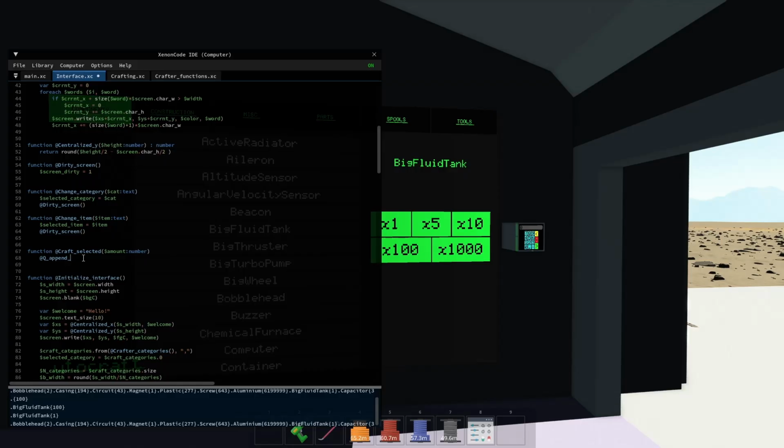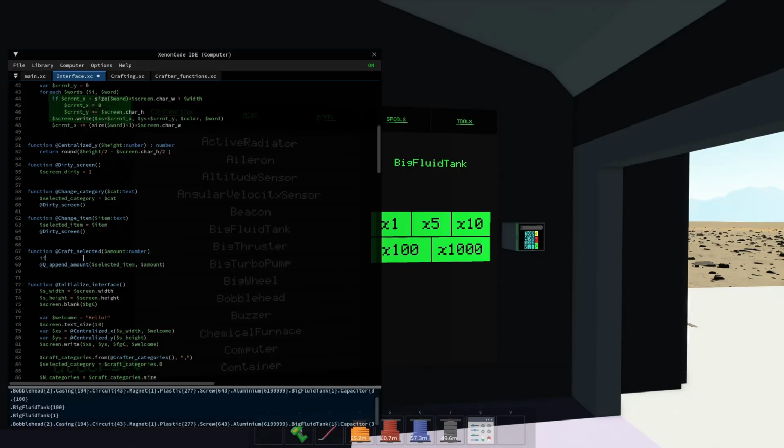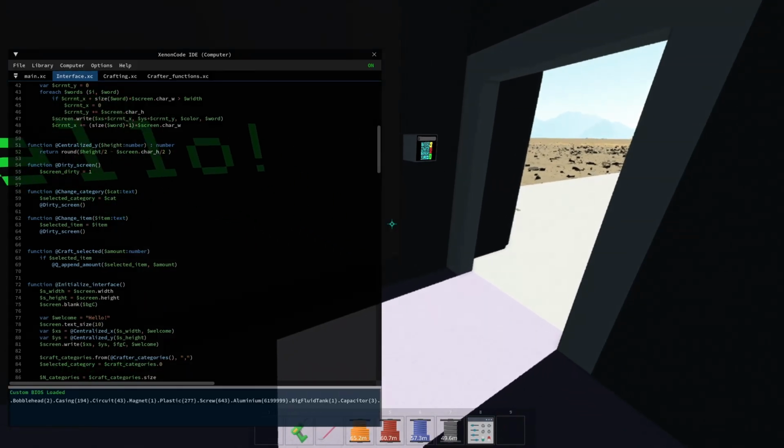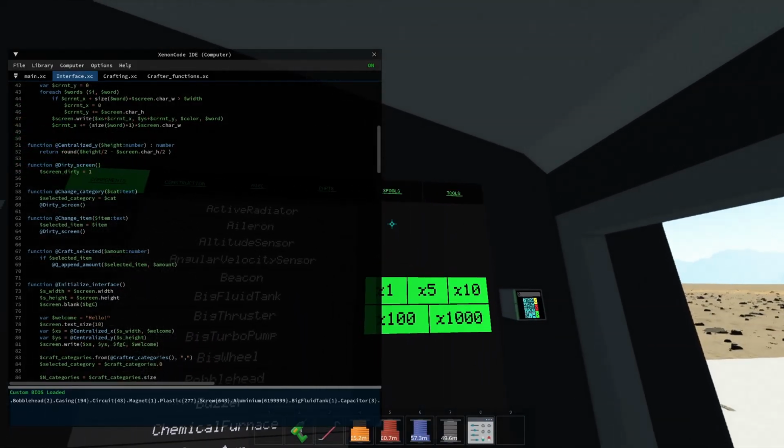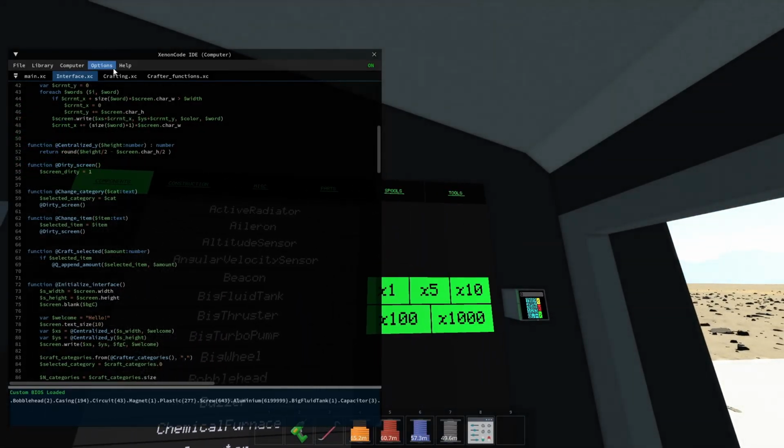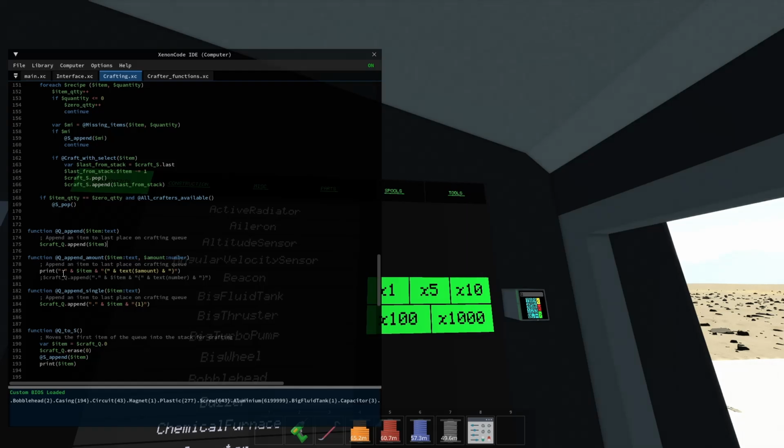Q append selected item and amount. But I just realized that we have to check which selected item. So for example, if I click here, we don't have a selected item, so this shouldn't do anything. And this here is just printing.